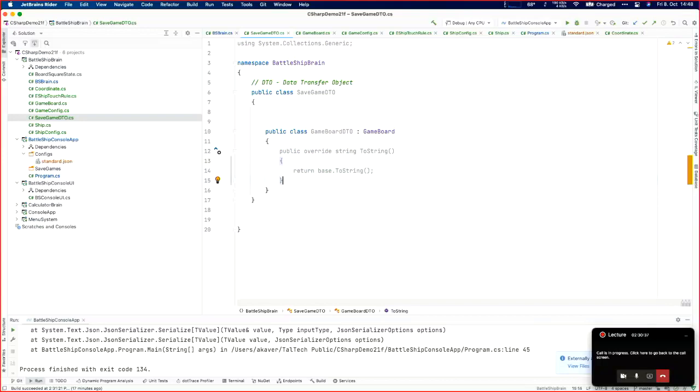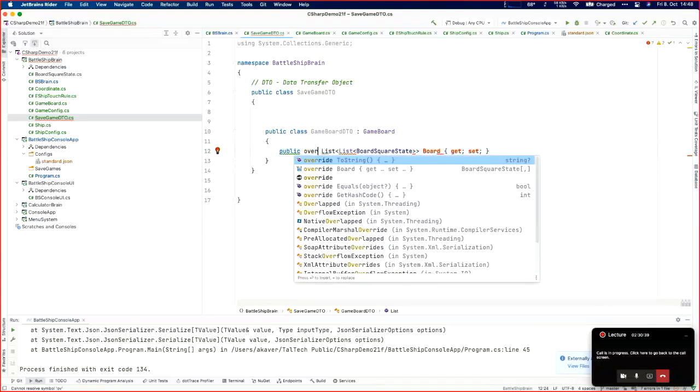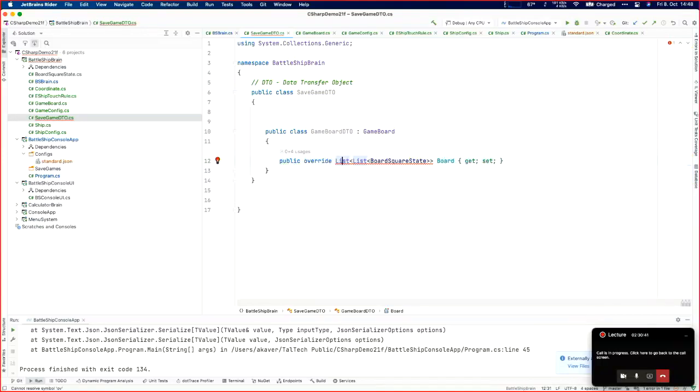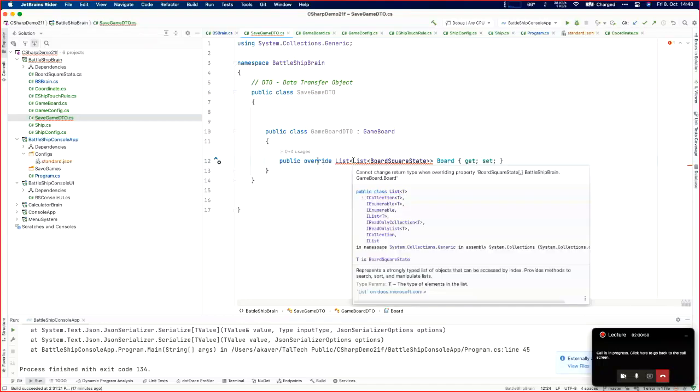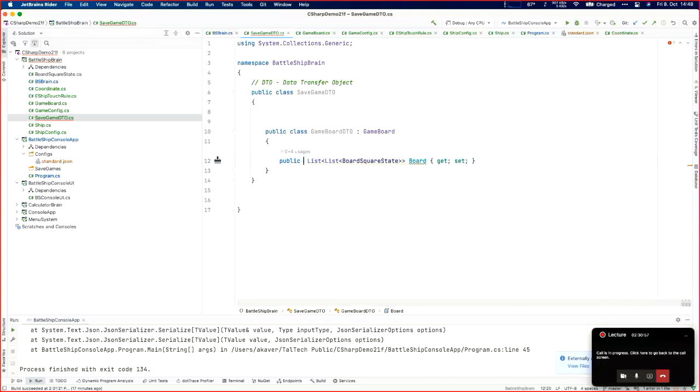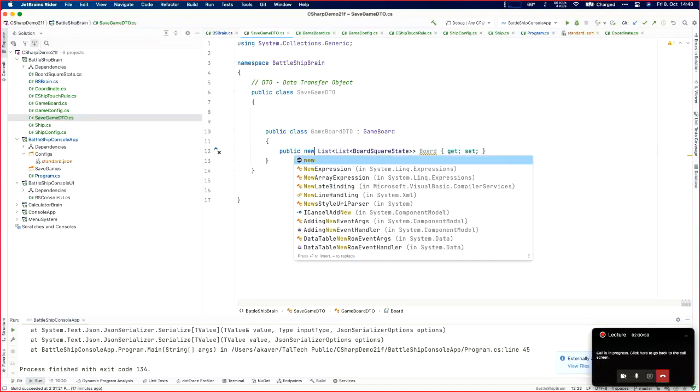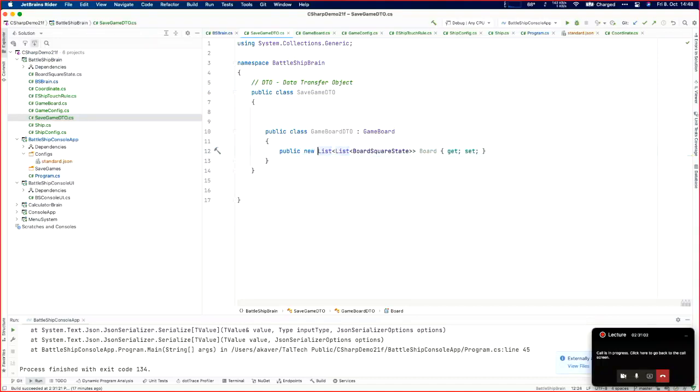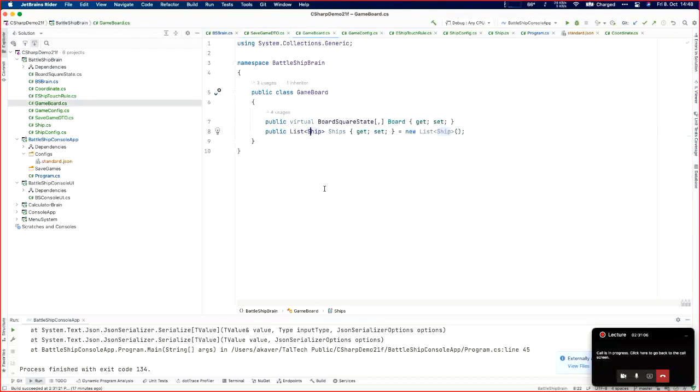Oh, no. What did you do? Just override. I think I cannot do something like this because the types now don't match. You cannot change the return type when overriding. No, this is not allowed. So I can only do the new here. I want to replace that one totally. So the virtual doesn't work here.